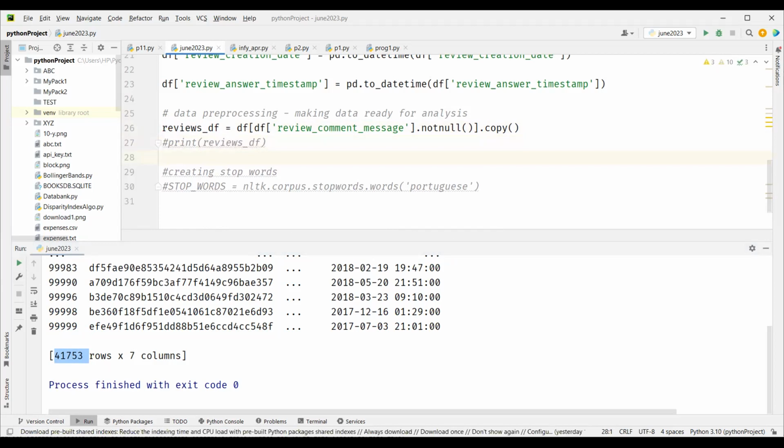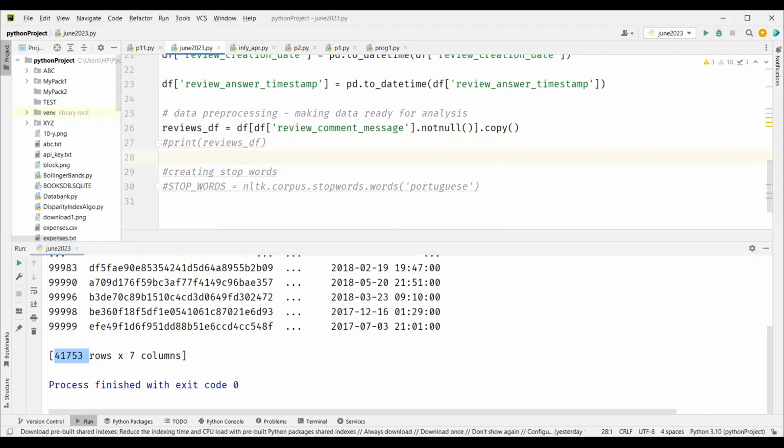Okay, so we have this data set. Now, text in Python is all case sensitive, correct? So if you want the word to be the same, somebody has written good in capital, somebody has written good in small, Python will treat them differently. So what we need to do is convert all of them into one type of case. That's why we will convert all of them into lowercase.